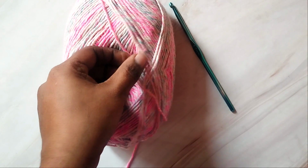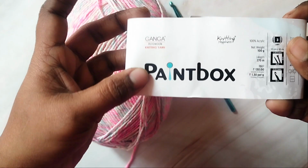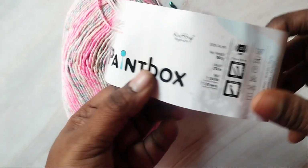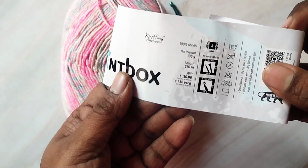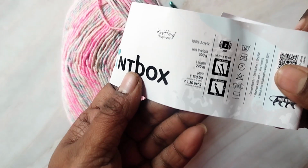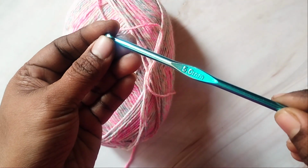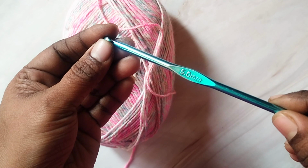I used a light worsted weight or category 3 self-striping yarn and it's called the paint box yarn. It's category 3 and there is 270 meters of yarn in one ball. I used 2 for the scarf and I used a 5 mm crochet hook.